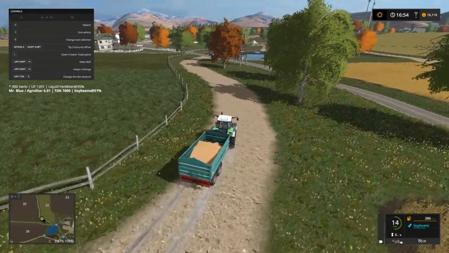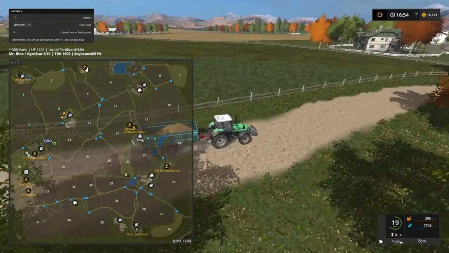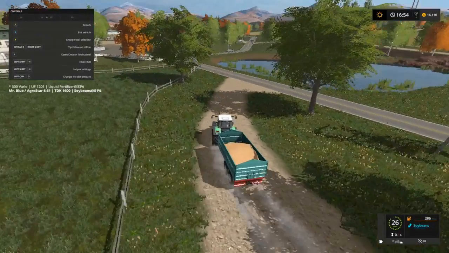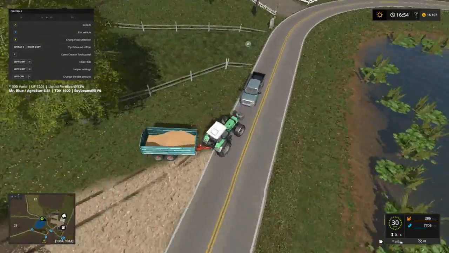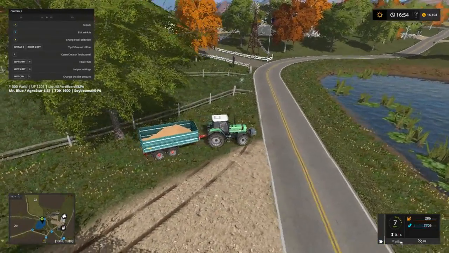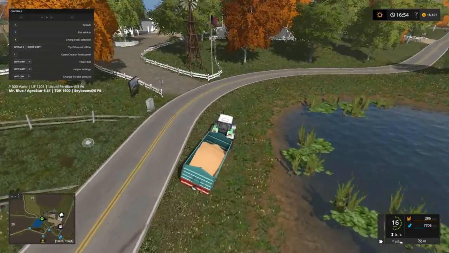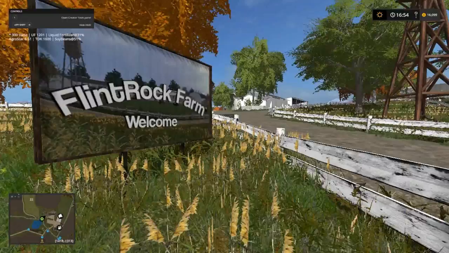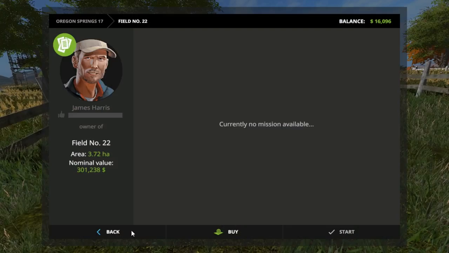Where am I going? Okay, I'm still going right. Okay, we're fixing to see the cows, looks like. Whoa! See how the vehicles hit you back so far? They really got that on. And I'll show you right here real quick. Let's see what this is. This is Flint Rock Farm. Welcome. There's several different farms on here. See, that's all it says. Currently no mission.